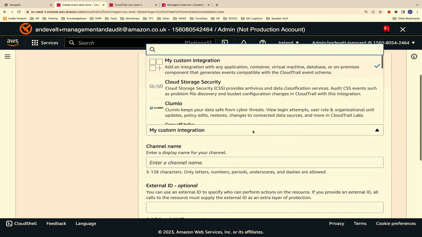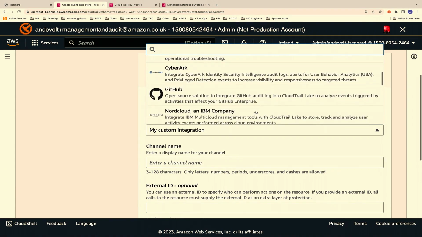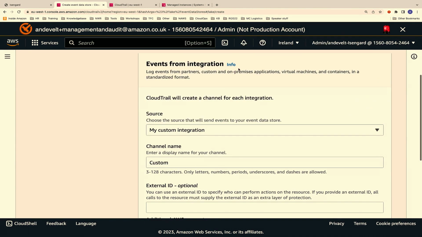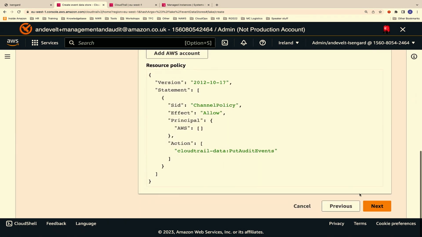And again, here, if I wanted to choose one of those partner ones, there's the list. But I'm not going to. I'm going to do a custom one. I can name my channel, and then I can create it. It is turnkey, a couple of screens and it's done.